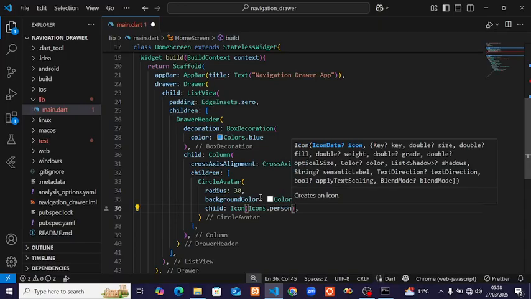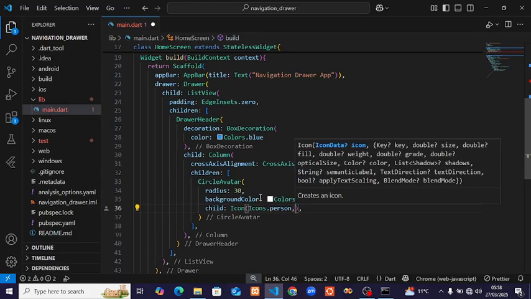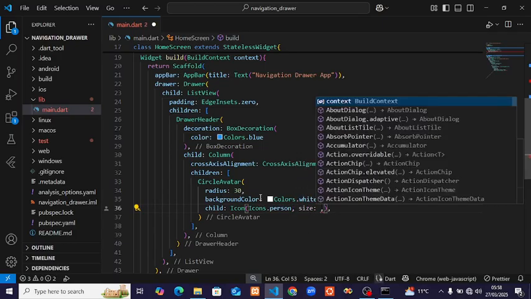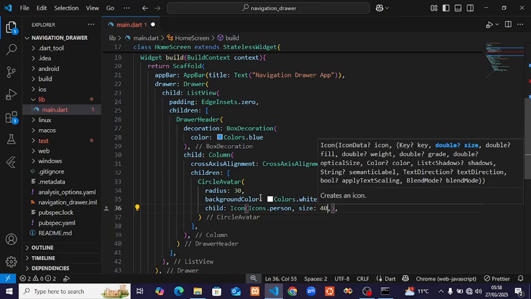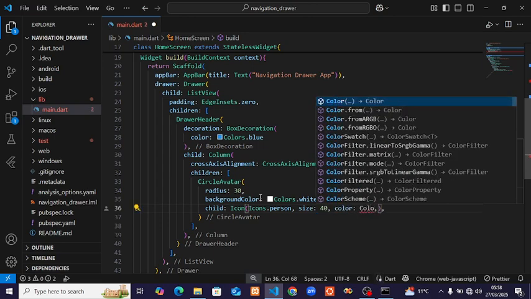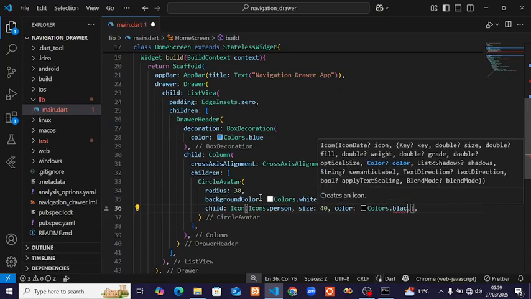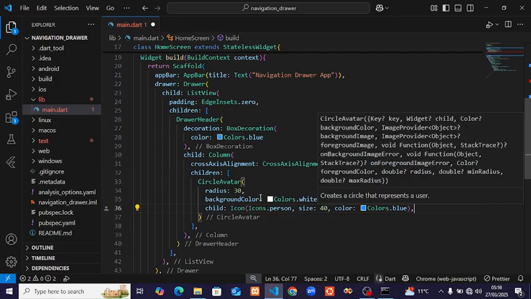This is equivalent to Font Awesome icons in HTML, and we can set its size to be 40 because we want it to be visible, and we can also attach a color to it. So we are going to use the Colors widget, then dot, and let's maintain blue, not black. So from here we have created that circular card.